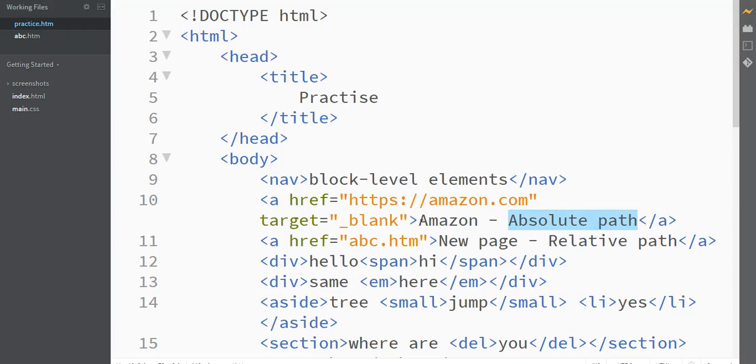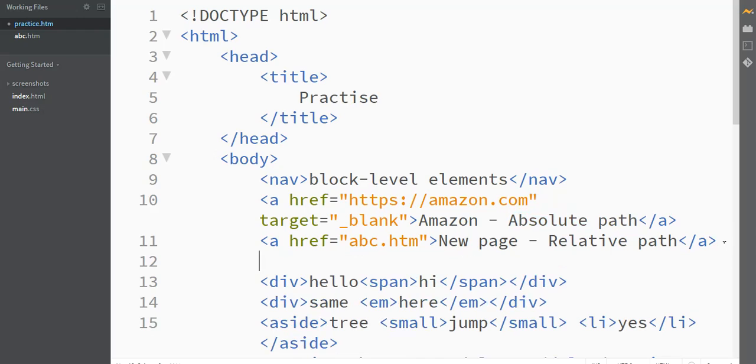So let's go on. Now, another way to reference is this. Another way to create a link: you can create a link to a phone number. Do you know that? So let's say a tab. What I'm going to do is use the keyword tel. Then I'm going to put my plus.